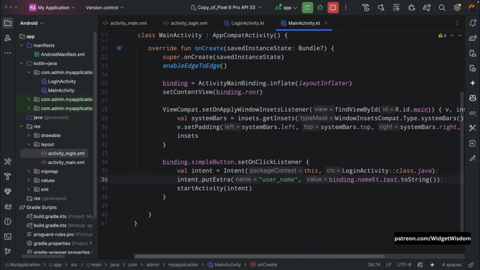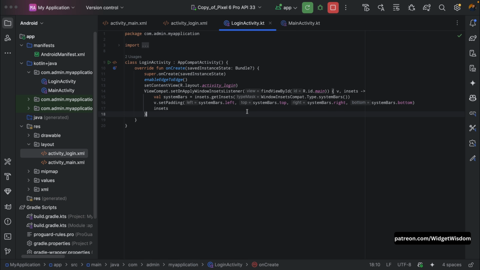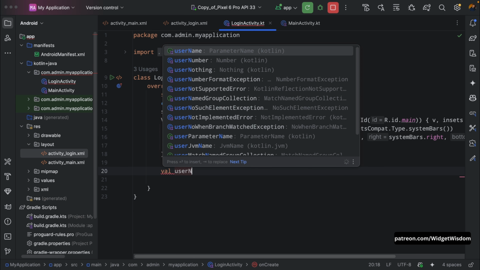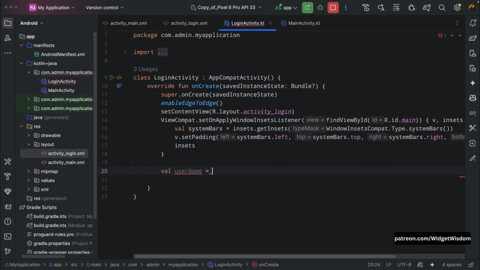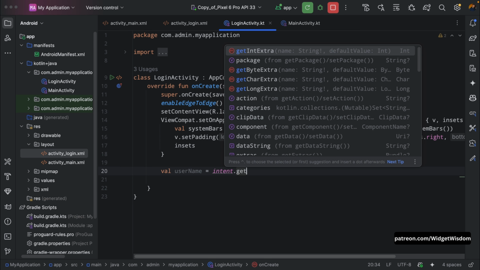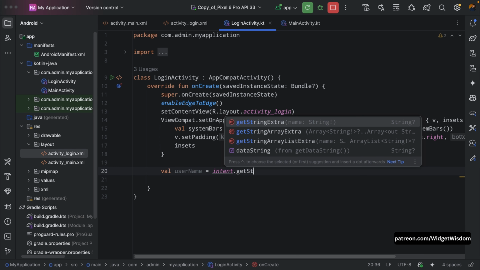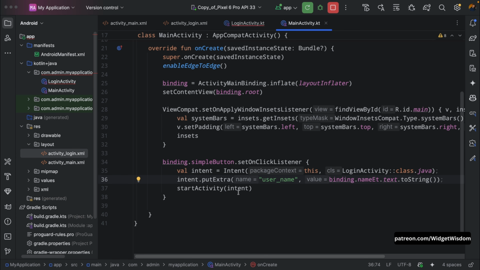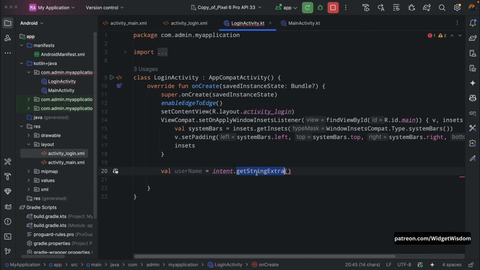Now we need to extract that data into our login activity, right? So for doing that, come here. First we need to create a variable to store that username. Okay, so create a variable called username, and then we will make use of this intent instance. Then from here we will get string extra. Whatever type of data we are sending, like here we added put extra, then here we need to add get string extra.